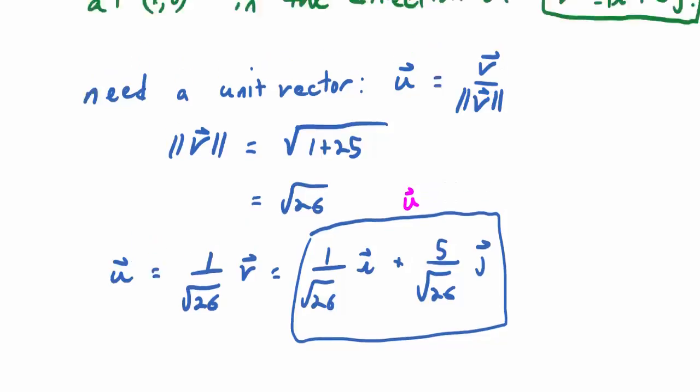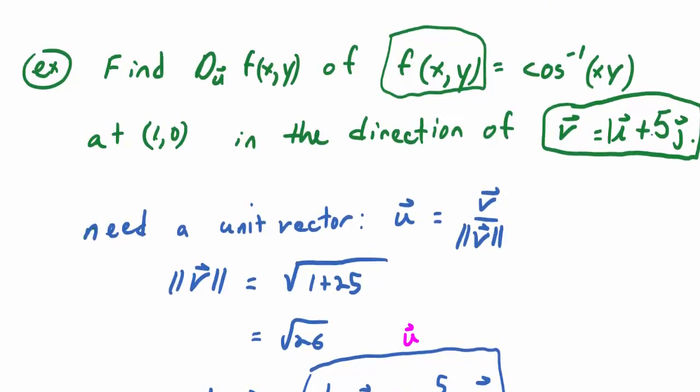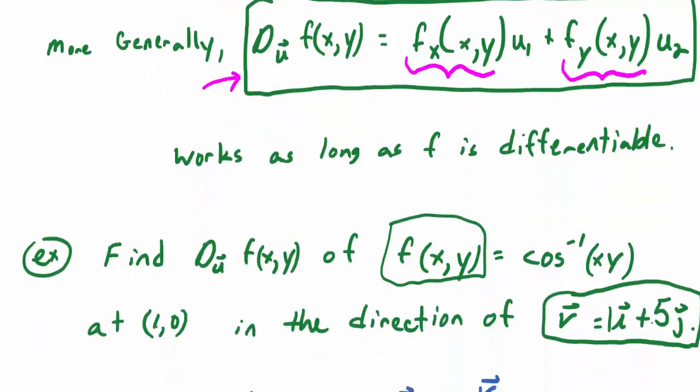Okay, so what else does the formula say we need? Go back and look at the formula. It's right here for the directional derivative. What does it say we need? If you're not sure in this section, what do you do? You take the partials, and you'll get partial credit on the test. Maybe you have no idea how to do the problem, right? But take the partials.